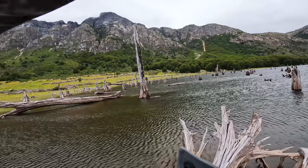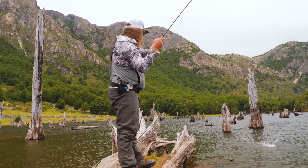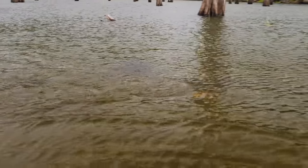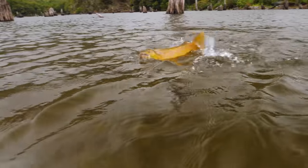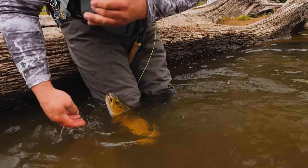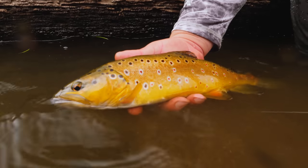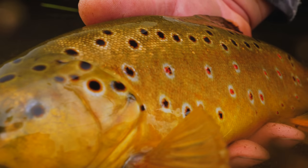Oh he's got me in the tree — okay we're good. What an incredible setting to be fishing right now, massive Chilean mountains in the background and a beautiful brown trout on the line. Here he is — holy shnikes! Hands down the coolest fish so far of the trip. We've caught some bigger browns but nothing quite like this color. What a stunning, stunning fish — they don't get any prettier.